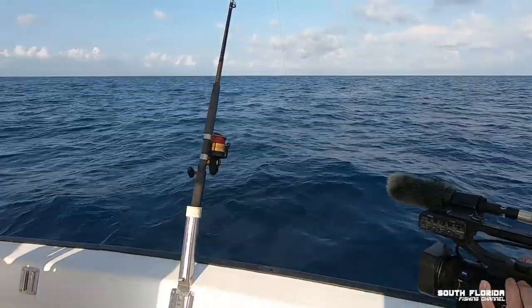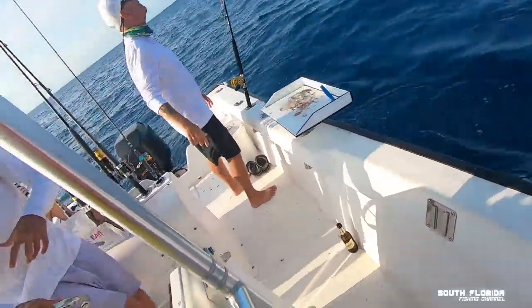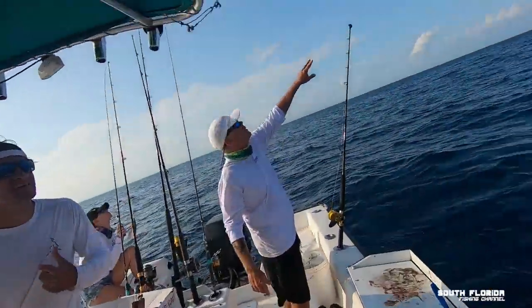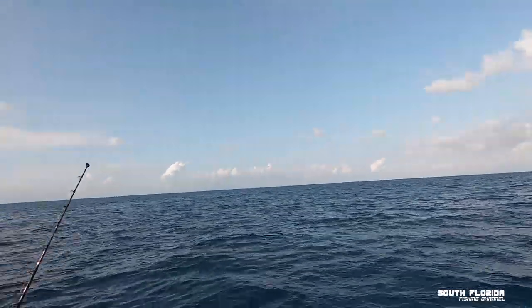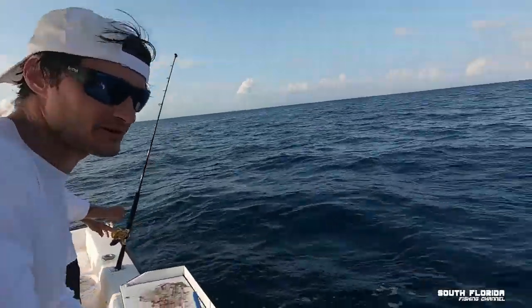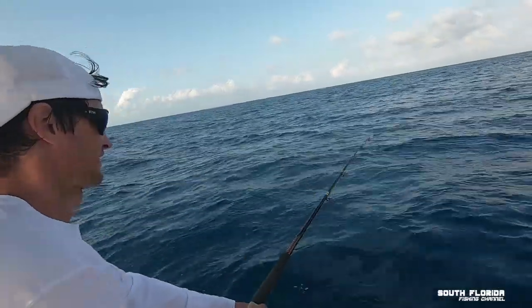Wow, look at the bottom. Look at the freaking bottom. Bottom's awesome. Mark that. I got it, I marked it. Look at that barrel all of a sudden. Oh, big bird. Biggest bird. That's starting to come around here. It's starting to change. You gotta be working this rod here. Whoa. Okay. Is there something on it?